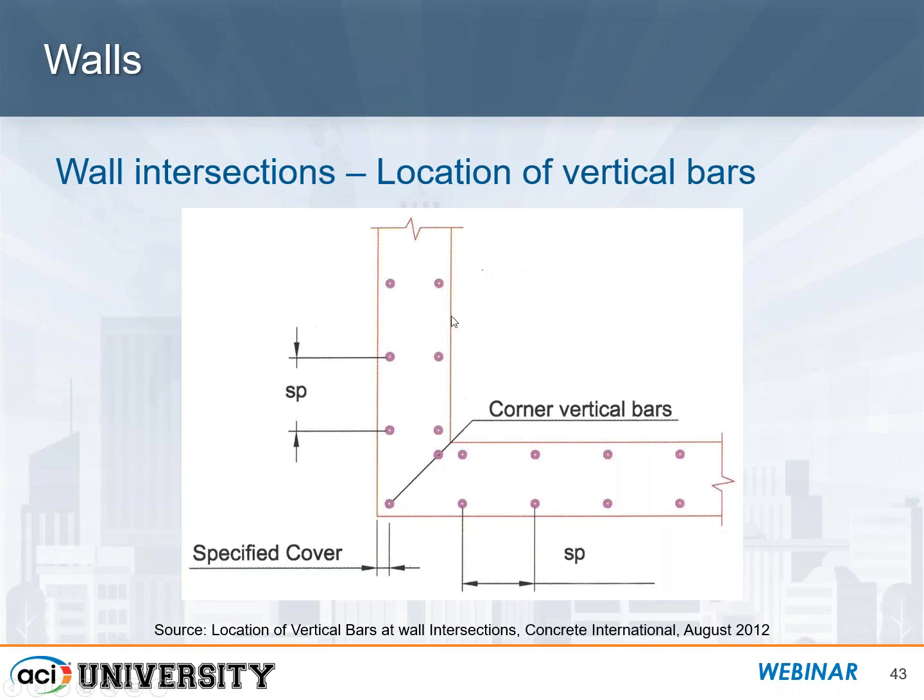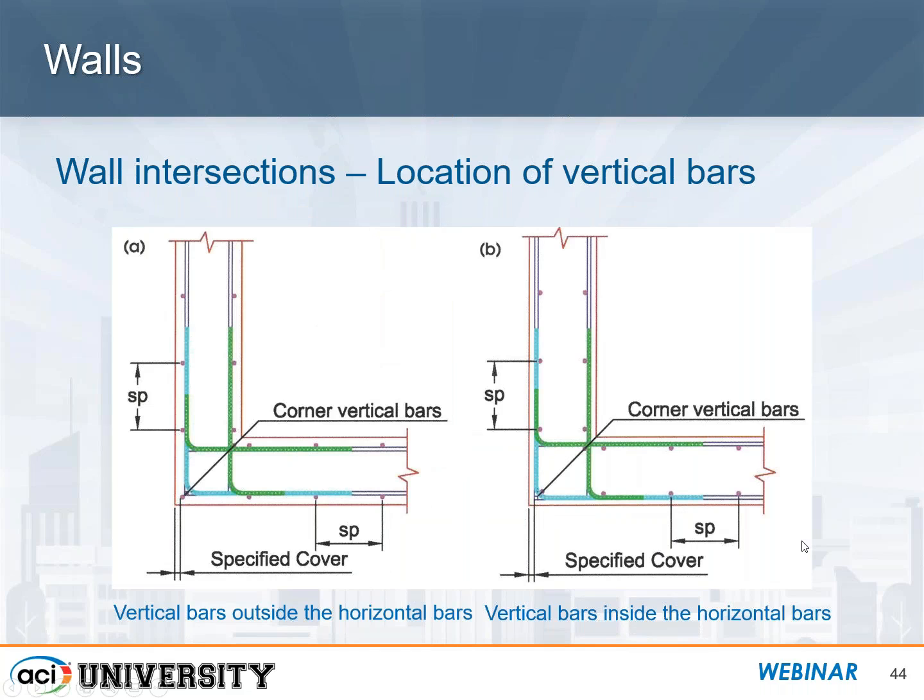So when we look at the vertical bars in the wall, we lay it out. Here are the corner bars for the inside face and the outside face. Kind of looks all fine, nice, spaced out evenly. You know, we've got these corner bars here. Once you put the horizontal bars in, that's when you can start seeing where you might run into problems.